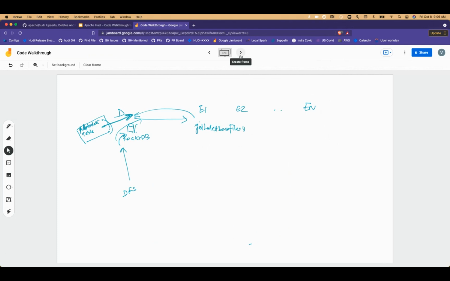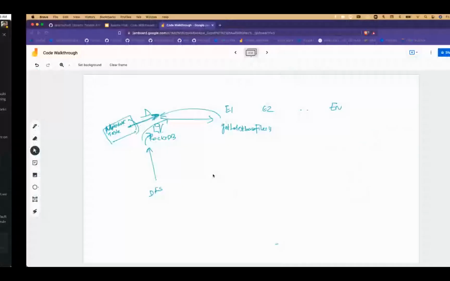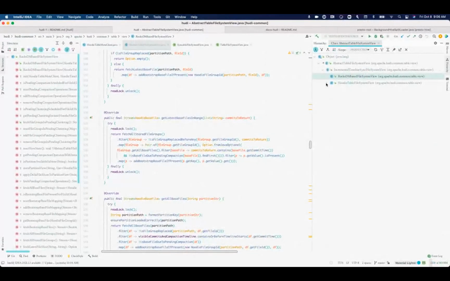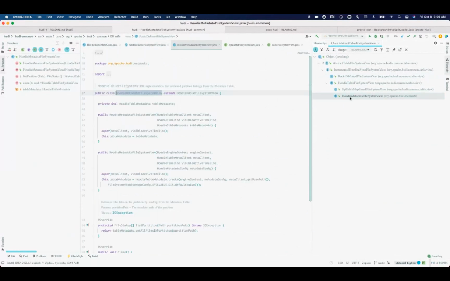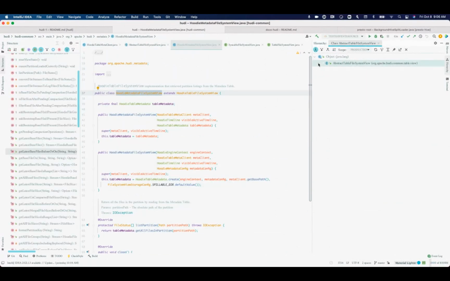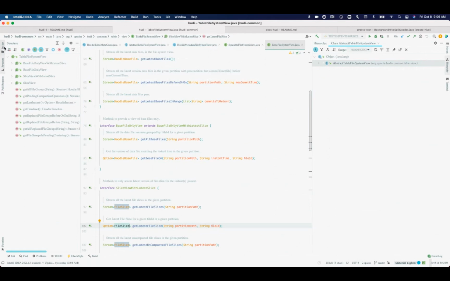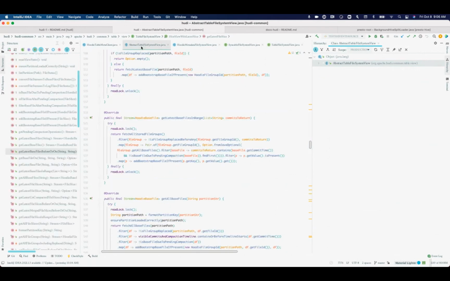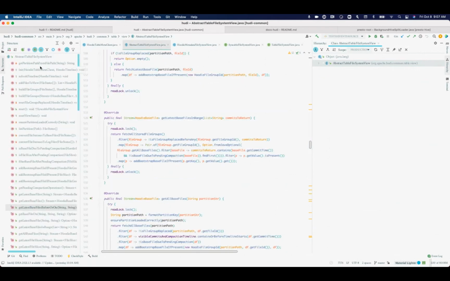So in effect, we've built very localized scaling for the metadata. Your metadata for your job scales within your job, basically, right? And that's how this works. Most of this code is here, which is the metadata backed file system view. There's a hierarchy here on how different implementations get this out, but this stable file system view is the basic thing that you need to understand. And all of the core transactional logic is here.